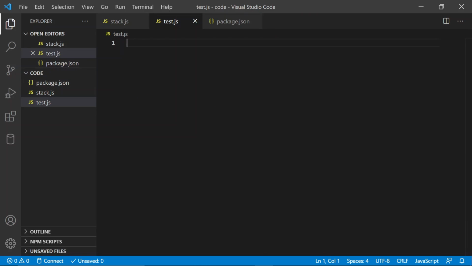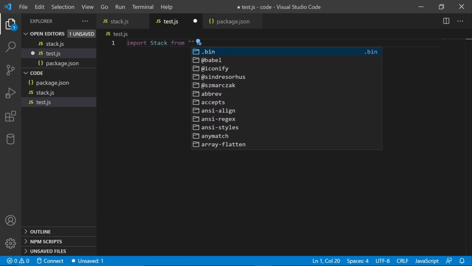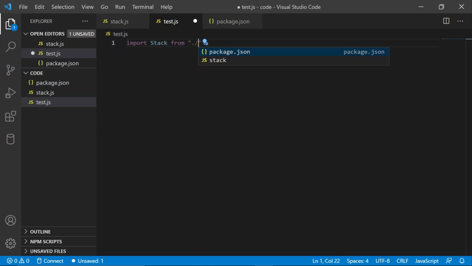test.js. And in here we can import our stack from, and we need to give the path where this stack object is coming from. So we can say ./, and it's coming from stack.js. So now we're importing our stack blueprint into our test.js file.